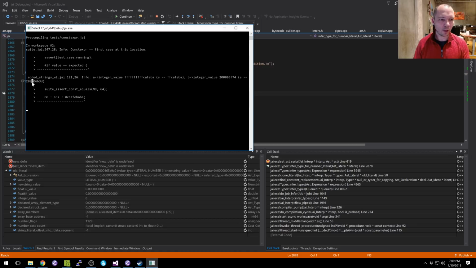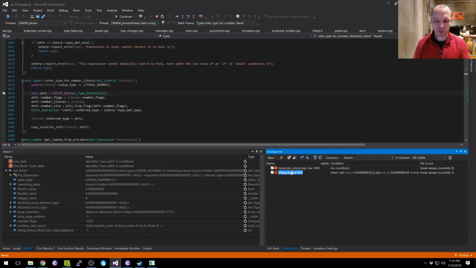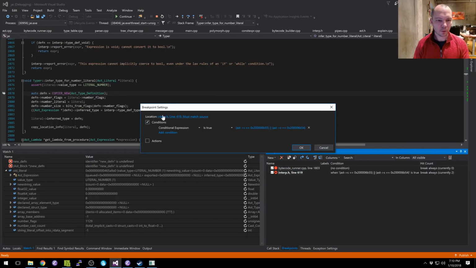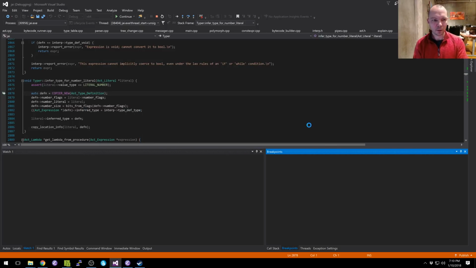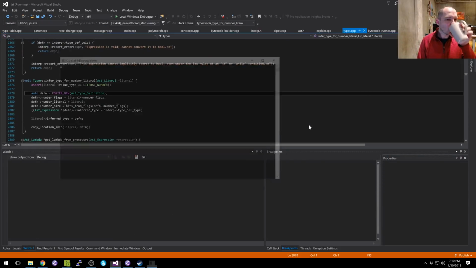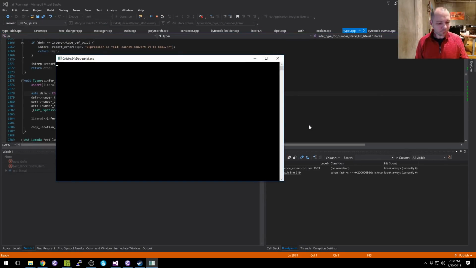Okay, we have a totally different serial number here running under the debugger, which it really shouldn't be. I might have to pinpoint it down in some other way.